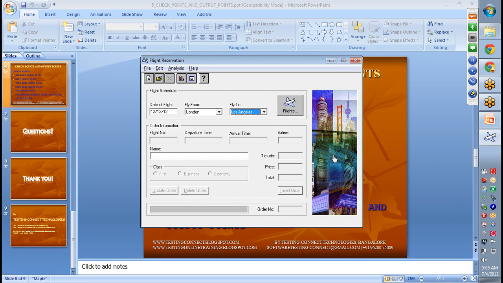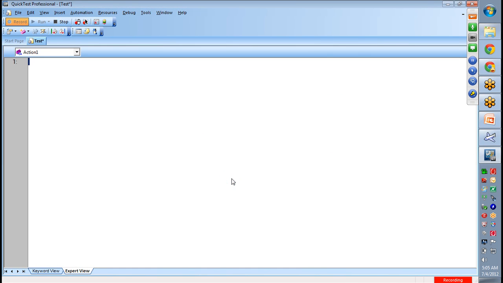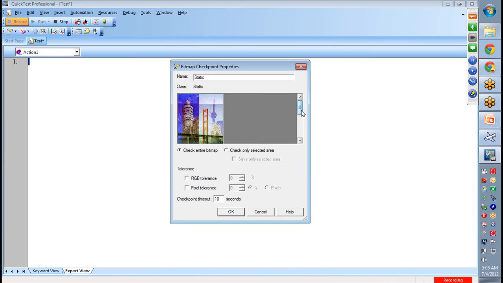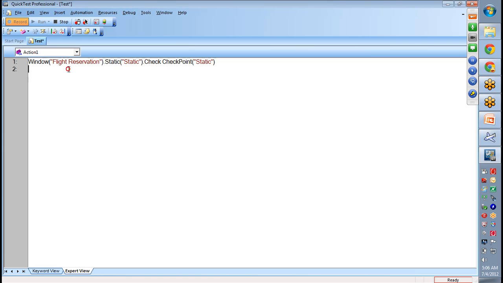Click on bitmap checkpoint, then click on the image. You see the complete image has been taken. The checkpoint name by default is taken as static; if you want to modify it, you can. In older versions you cannot modify the checkpoint name, but in latest versions you can modify it to whatever you want. Then click on OK, and it has captured the complete image.